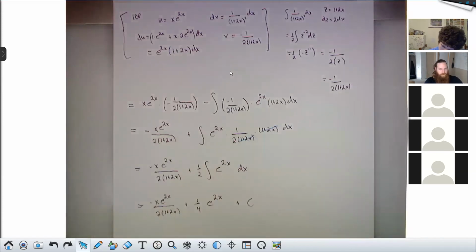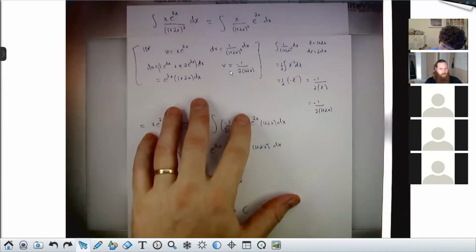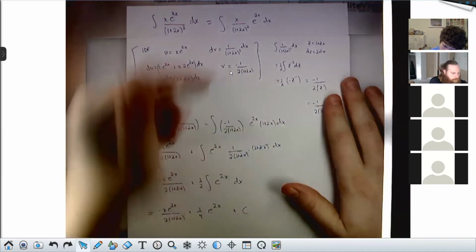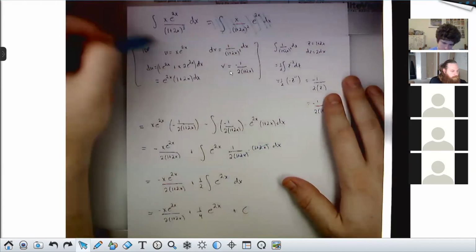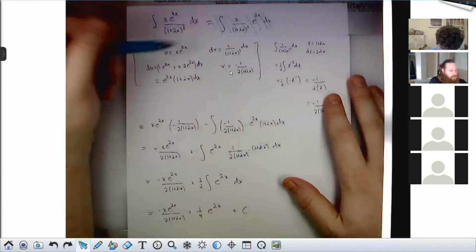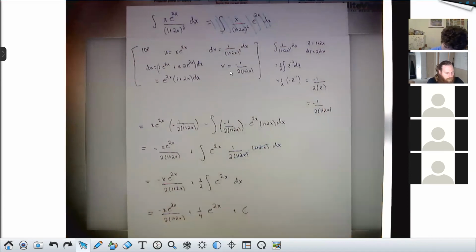Let me pull the camera back so we can get the whole thing in the view. We don't end up using this way of thinking about it. This was not necessary. So straight from here, we choose this for u and this for dv. And that works. Very, very nice. Is there any way we can incorporate that into our LIPET rule? I don't think so. I think this lives well outside of LIPET. It's just a good problem.